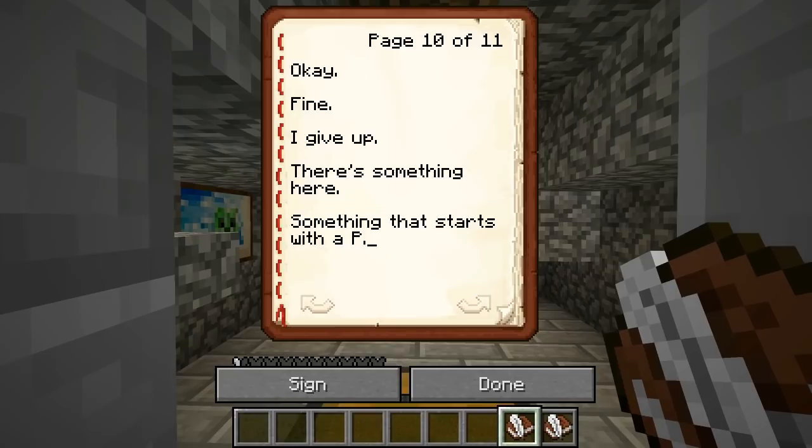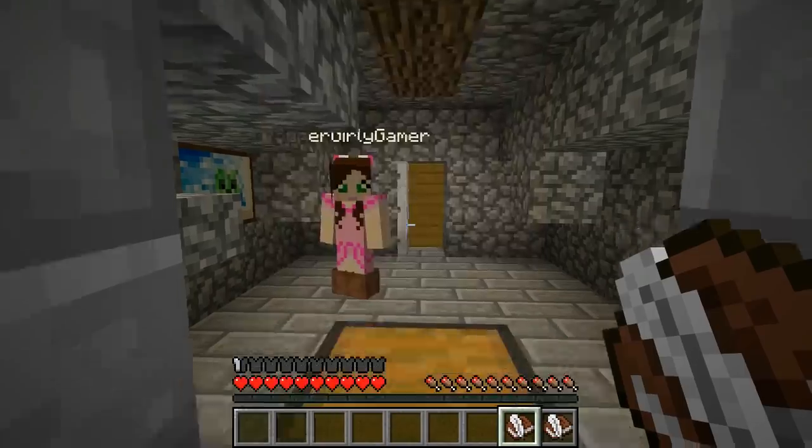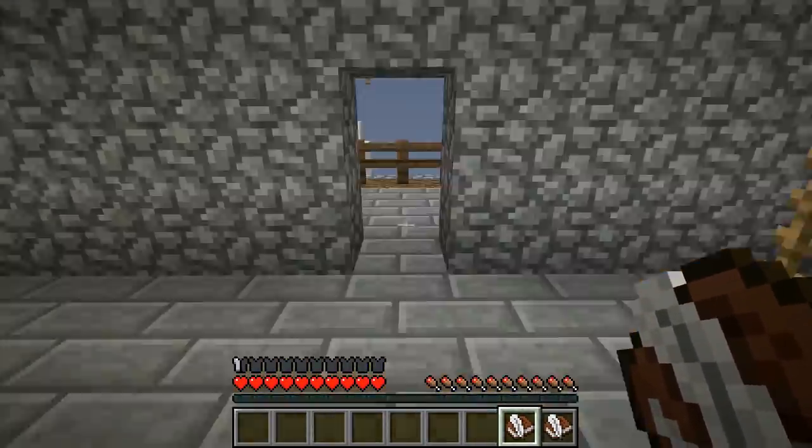There's something here. Something that starts with a P. Is it Pat? Pirate map! Oh, where's the dock at? Woo woo! Oh, we're going treasure hunting. Oh, yeah. We've made no progress in this map so far. All right, we need to find this dock. All right, we need to find the treasure.